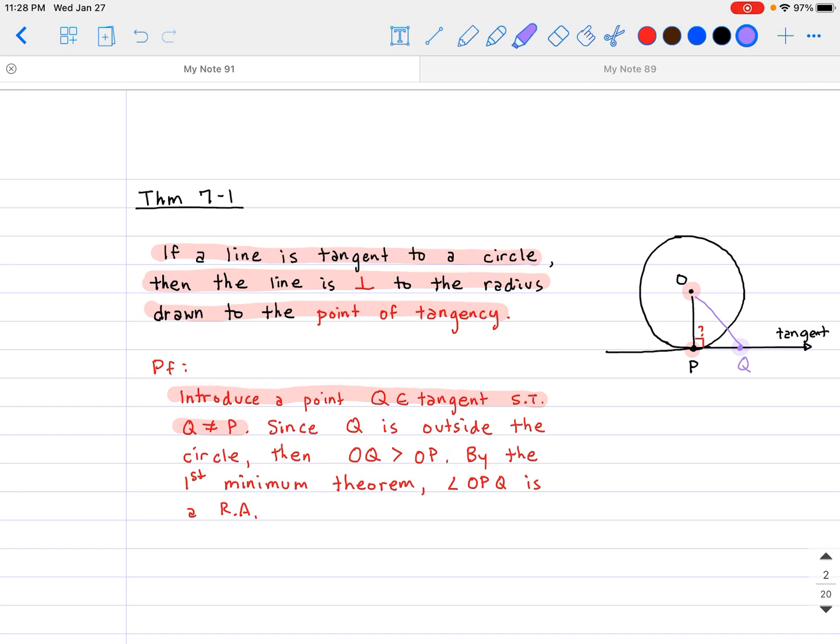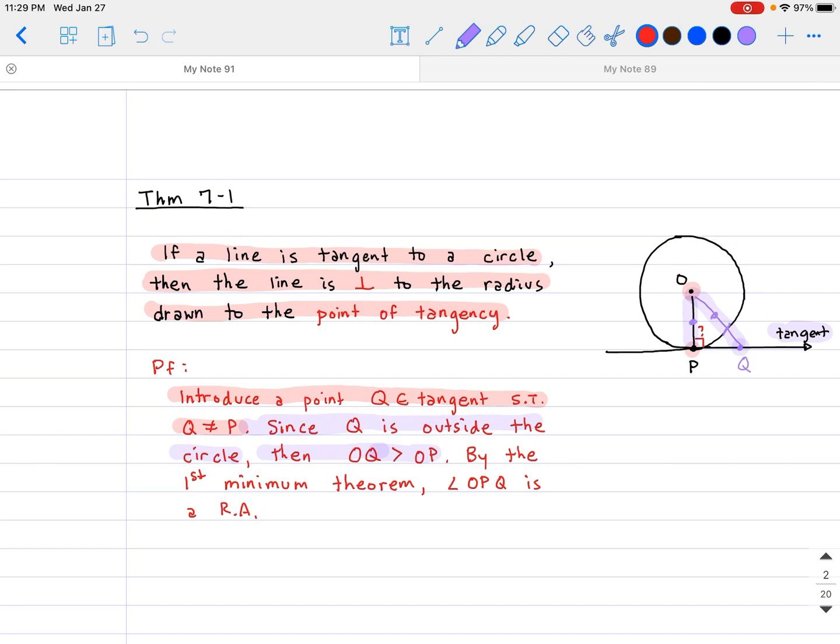Now, since we introduced that point Q, Q is a point that's going to be outside of the circle because it's on the tangent, right? So the tangent is located right here. Notice that the tangent anywhere else is going to be outside of the circle. And what that means is that QO, this length right here, is going to be larger than OP, because if it's outside of the circle, then it has to be bigger than the radius. You can see that because for the radius right here, we know that this length is congruent to this length because it's the radius. So therefore, OQ is going to be bigger. And it doesn't matter where you draw this point Q, it's always going to be bigger than that.